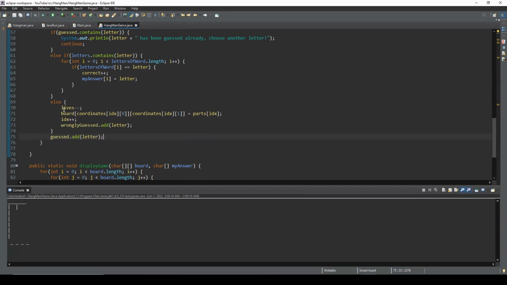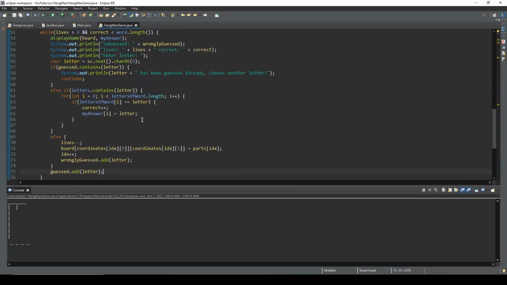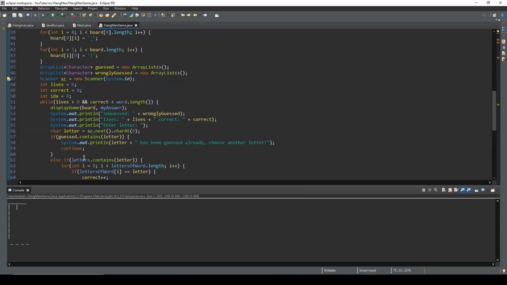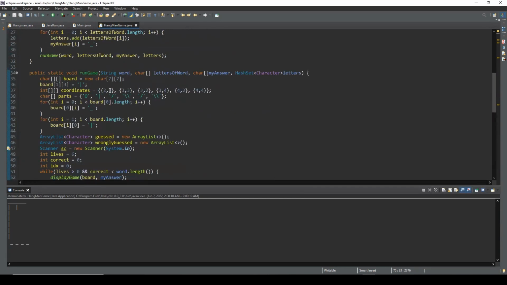Okay, so let me just explain this. We have a board which is 7 by 7. If we get a letter wrong, let's say we have the word car and we guess the letter F, that means it's incorrect. So we want to add a part to our board. The way we do this is, up here we made the coordinates.